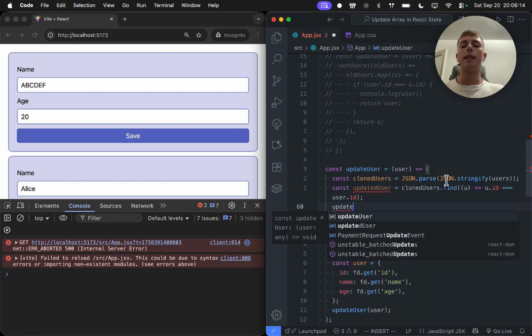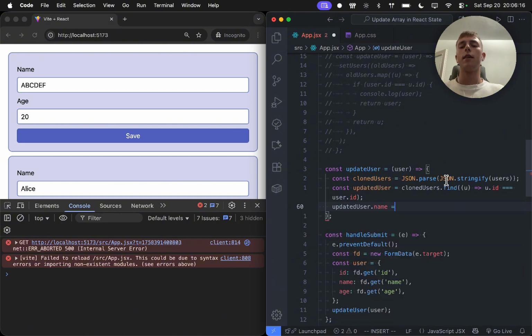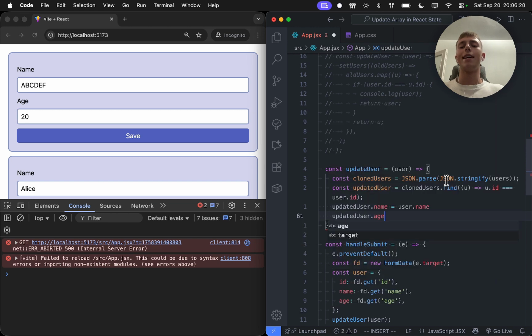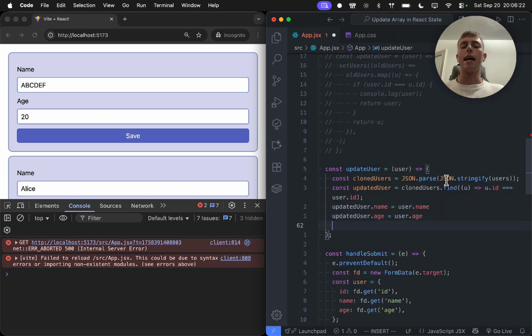Now we can do updated user dot name equals user dot name, and updated user dot age equals user dot age. And the last step to update our state is to do set users cloned users, because this updated user is just a reference to the element of this array, and we can update it directly.